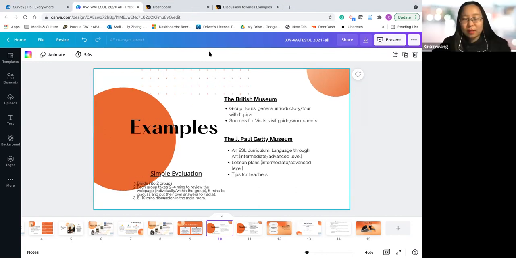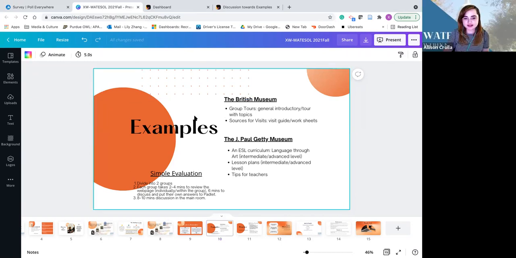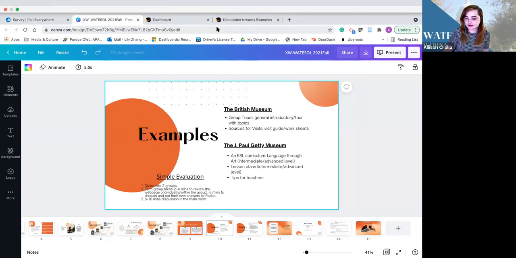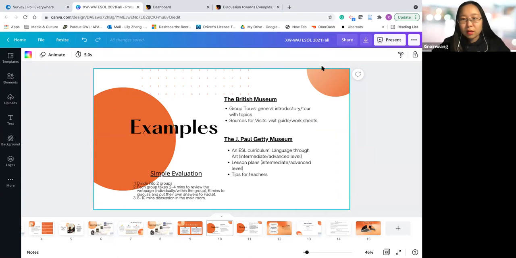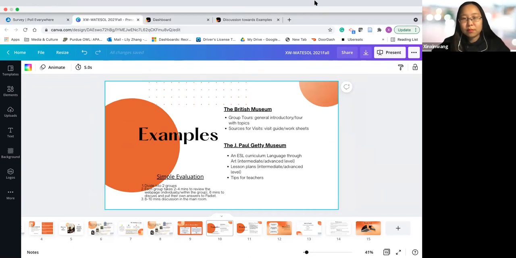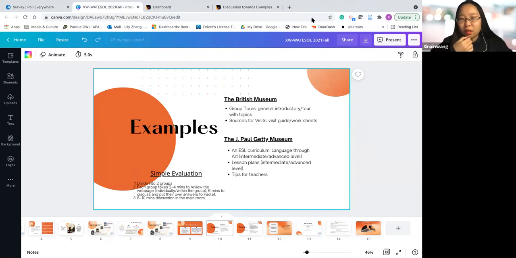I didn't receive the message. Really? It says I moved you and it says you're not joined, but you might be able to move around as a co-host. If you go to the bottom of Zoom and you see more, it has breakout rooms and you might be able to go from there. Okay. Is it because I'm sharing the screen? Even though I click the breakout rooms, I still cannot get in.